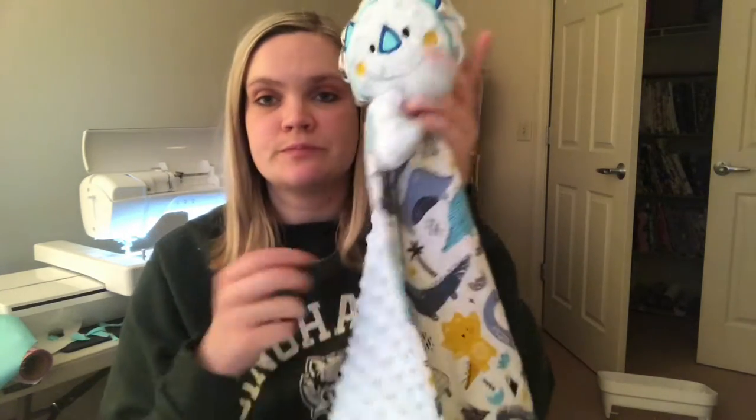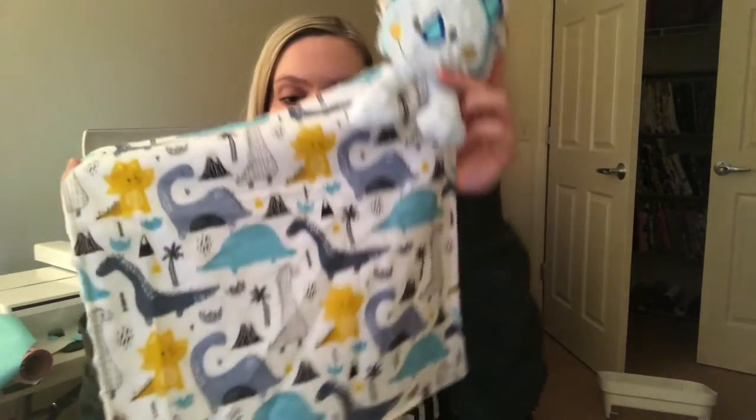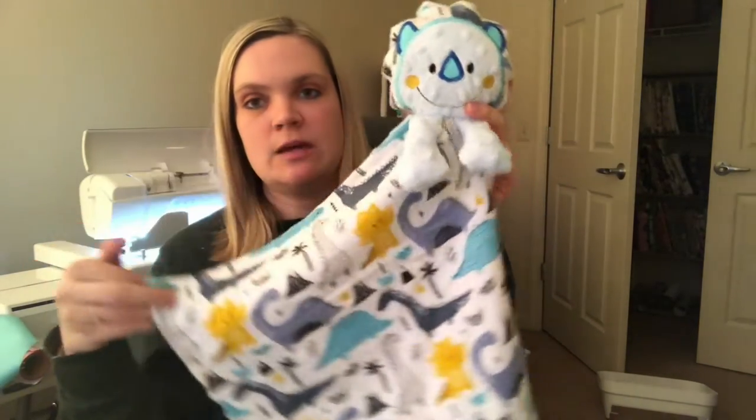So this design comes in 5x7 friendly and also 6x10. So this is a 6x10 size. I believe the difference is that the head and the arms are just a little bit bigger than what it would be for the 5x7 design. I also decided to go with the larger Lovie size. So this is a 14-inch Lovie, which I just think is so cute. I mean, can't you picture a little baby toddling this around and keeping it forever? And, you know, if you sell it in your Etsy shop or whatever shop that you have, if it gets dirty or lost or anything, they can just purchase from your shop again. And especially if you add a little personalized area there, it would be perfect.